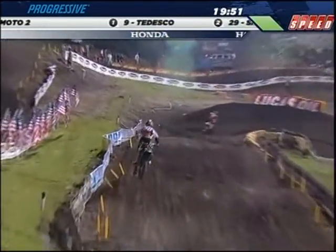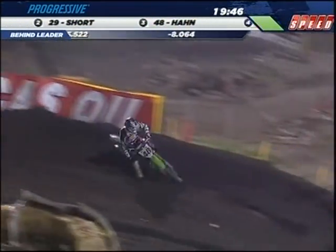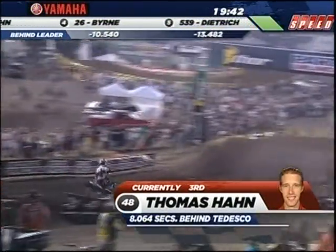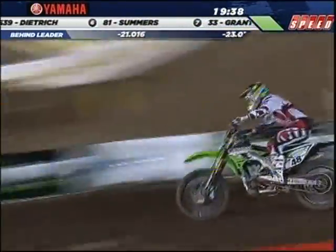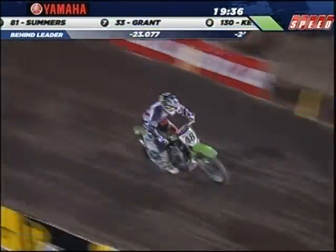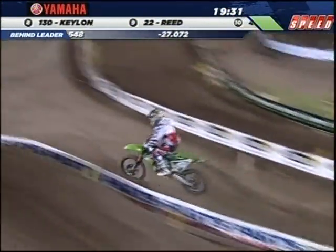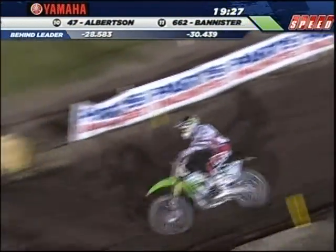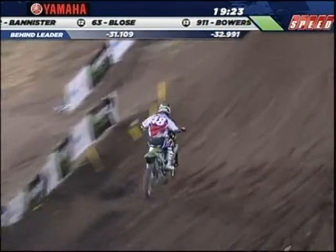How about Tommy Hahn? Can he get through that wall of Honda riders? Well, Tommy Hahn eventually worked his way past Michael Byrne there, and I'm telling you, I can't say enough good things about Tommy here. He's joined by his brother Will, who rides for that KTM team in the 250 class, so kind of a family affair here, but he's showing so much heart, showing that he's got the dedication and the work ethic, because right now he is just a couple spots from the pinnacle of the sport of motocross, and he's reeling in the local boy Andrew Short.